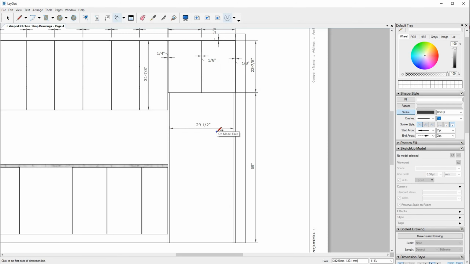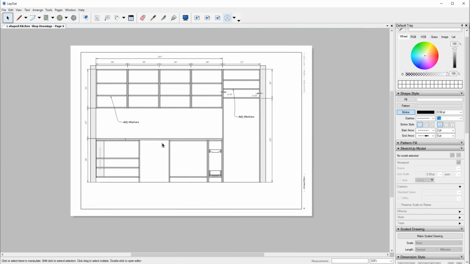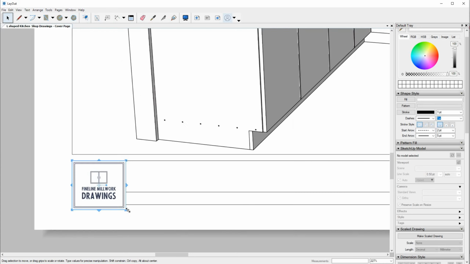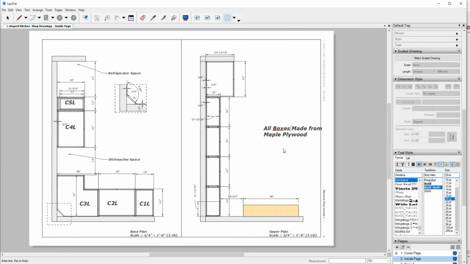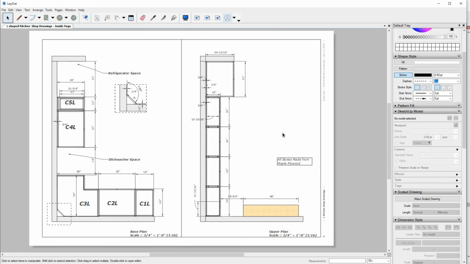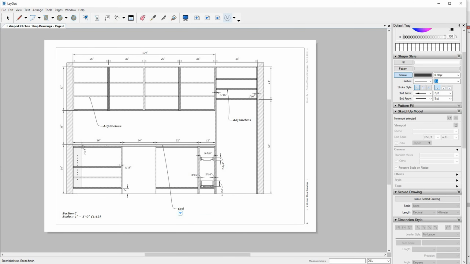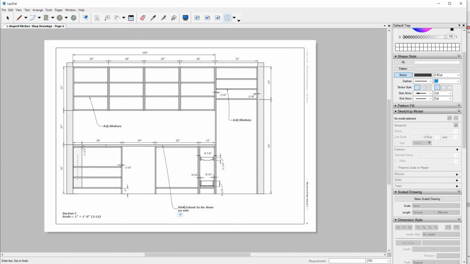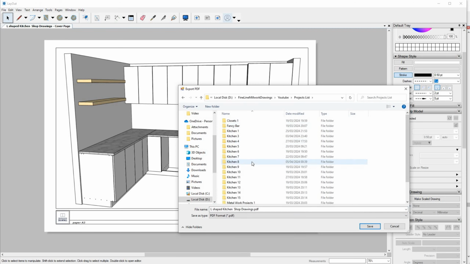Okay, so I'm just going to fast forward here because this usually takes a lot of time. So this will be a longer video. After finishing those drawings, we do some final touches, make sure that every detail is there, and add any few notes that you might want the cabinet shop to know. And then the next thing after that is exporting the layout file to PDF drawings. That's what I'm doing right now.